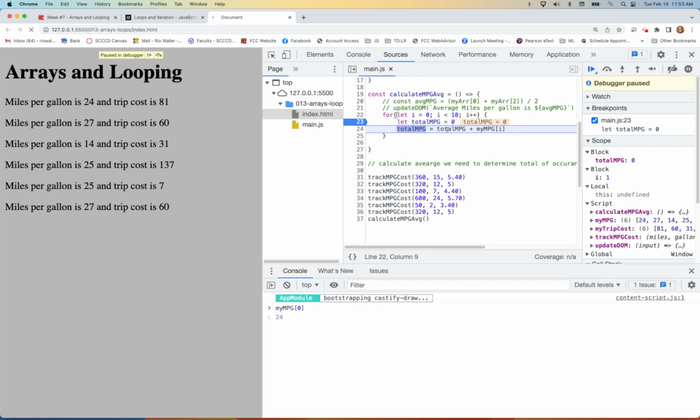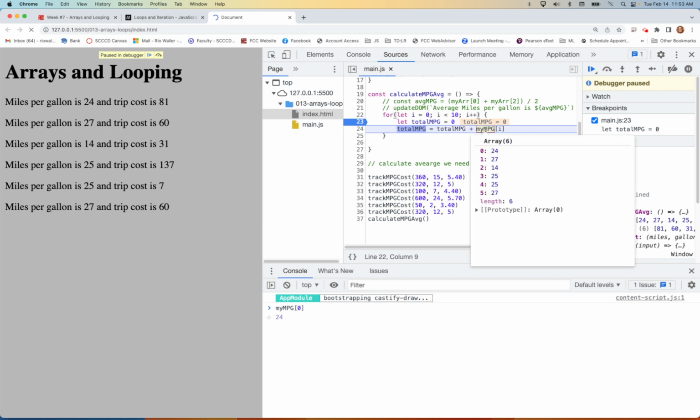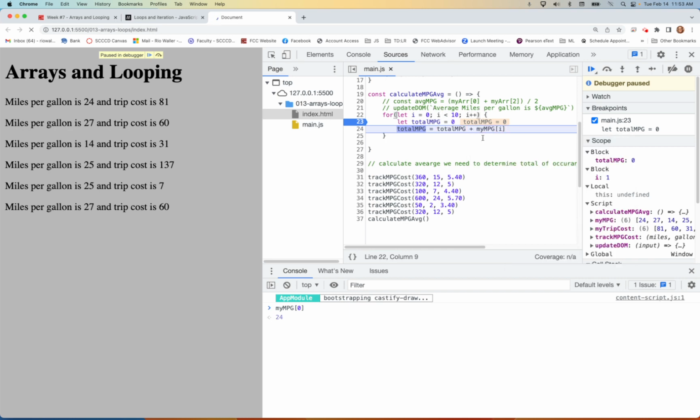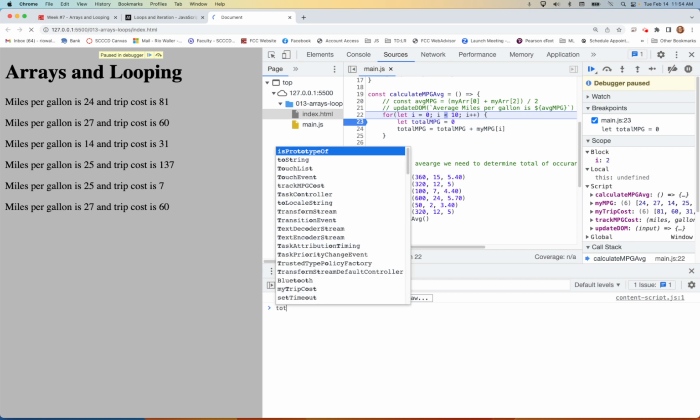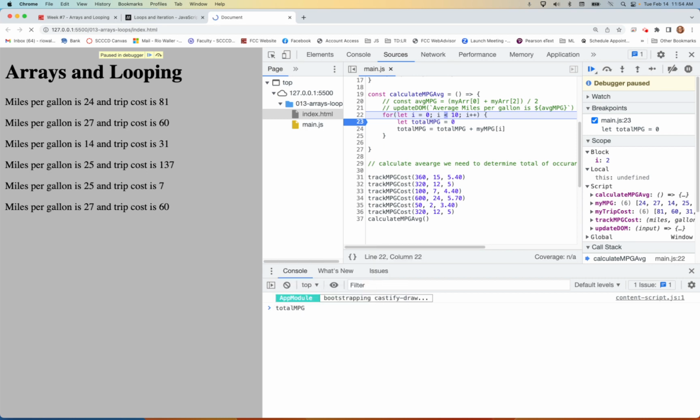Now I'm going to take whatever that value is and add to it that first entry in the array. So in this case, what would that be? We could actually go down here and look at that. We could say total MPG.